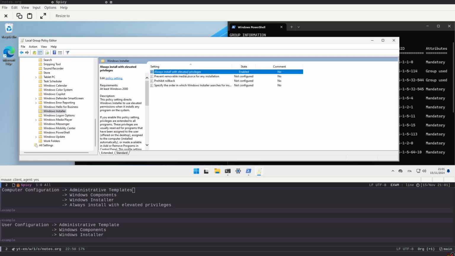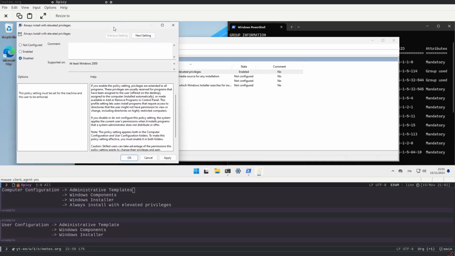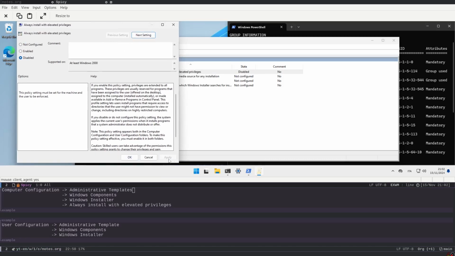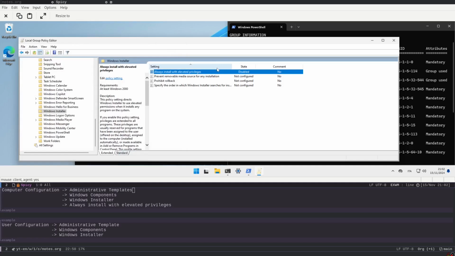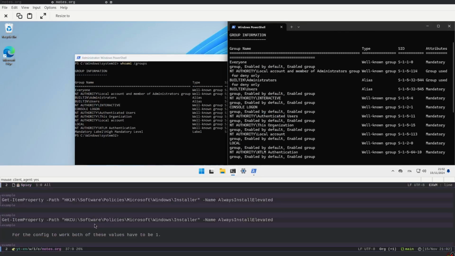Once again, let's just disable it to understand what it means to have it disabled. So this is the idea essentially. We can just lower this and press OK, apply and OK. So now it's disabled on both. So this was the graphical way essentially with the local group policy editor. However, this is boring, so we want command line tools, that's much better.